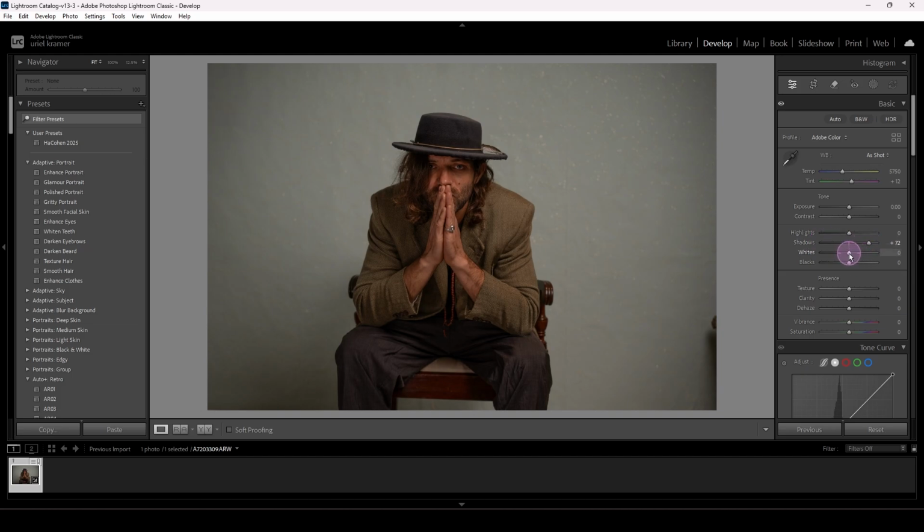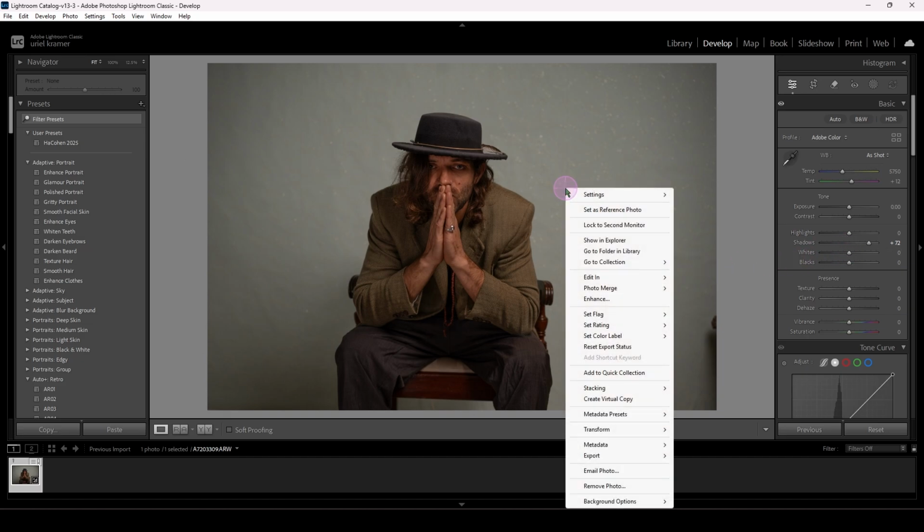I can play around with other sliders, but I have nothing to work on with the highlights. I can always do that separately later, but I saw something which was important, and that was getting back some of the shadows. If I had something extremely highlighted, maybe I would take the slider of the highlights down, but in this particular example, the only details that I was missing were in the shadows. So that's enough for me.